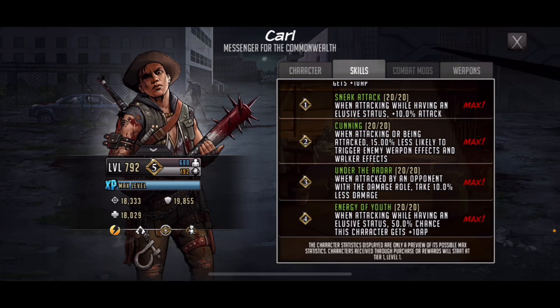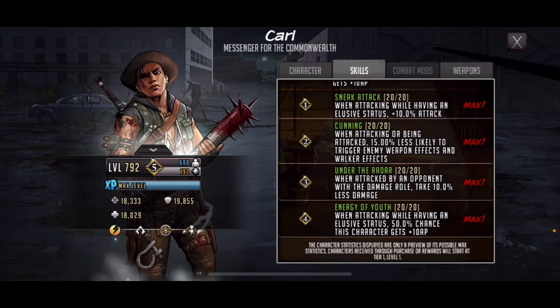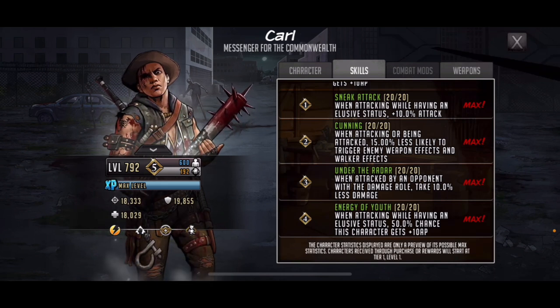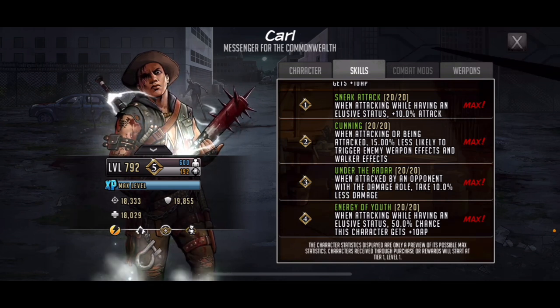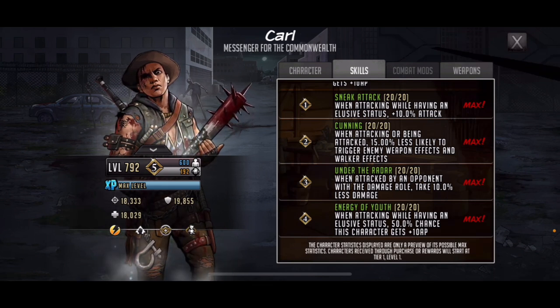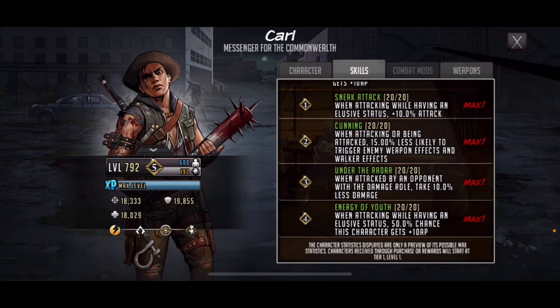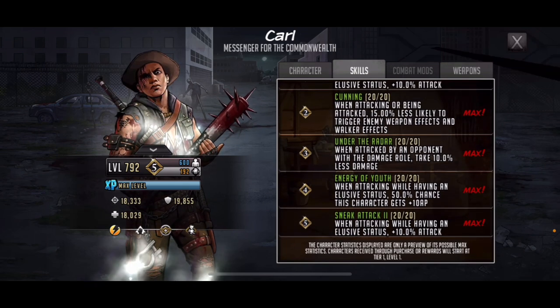But like I said, attack over defense all the time. And if you do have your attack characters where you want them, maybe this would be a good idea, since Carl on defense is actually pretty tanky. Now, Energy of Youth. When attacking while having an elusive status, 50% chance this character gets 10 AP. God, that is just horrible. Absolutely horrible. So which one of these do you think fits Carl's role?